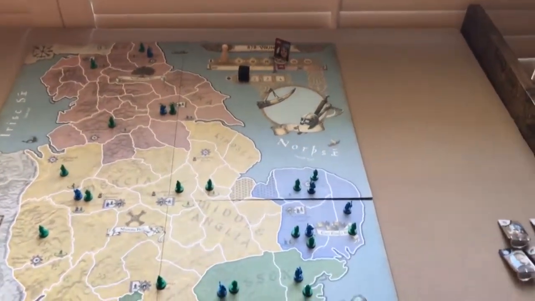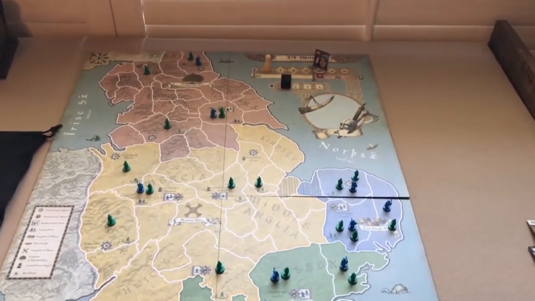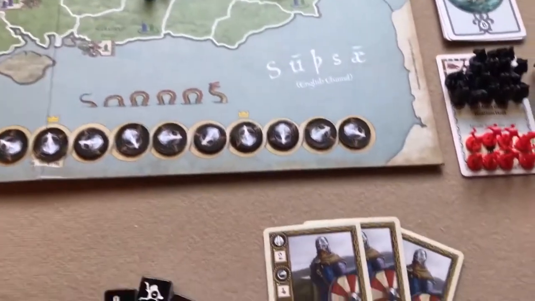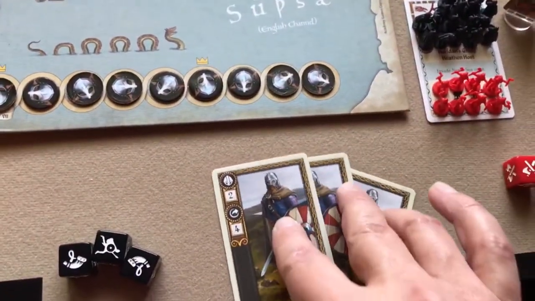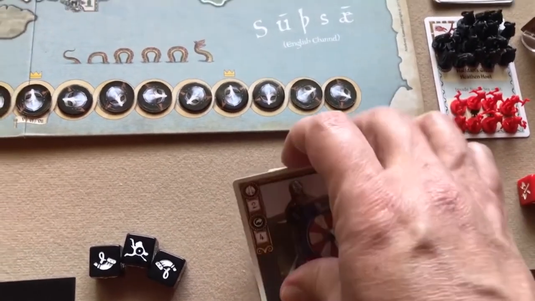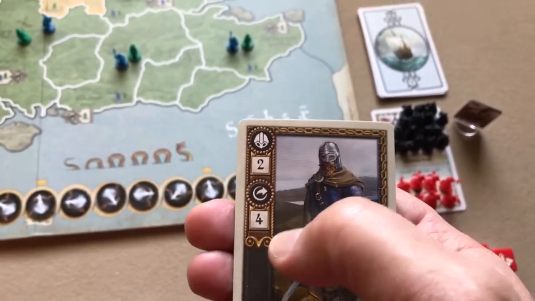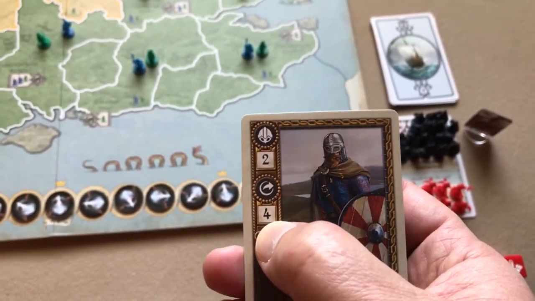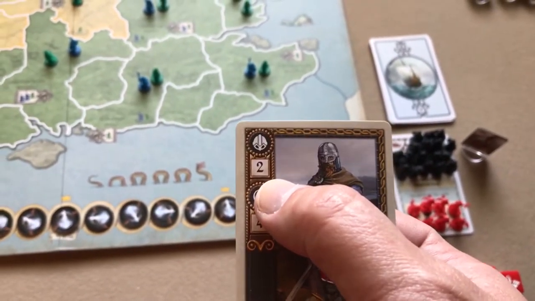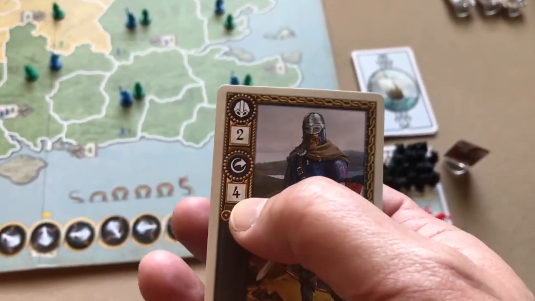And finally, the last thing a player does during his reinforcement phase is play one movement card from their hand. So remember, you normally have a hand of three cards, and the movement cards state how many armies you can move and how many spaces each of those armies can move. So if a player played this card, he can move two armies or leaders up to four spaces.